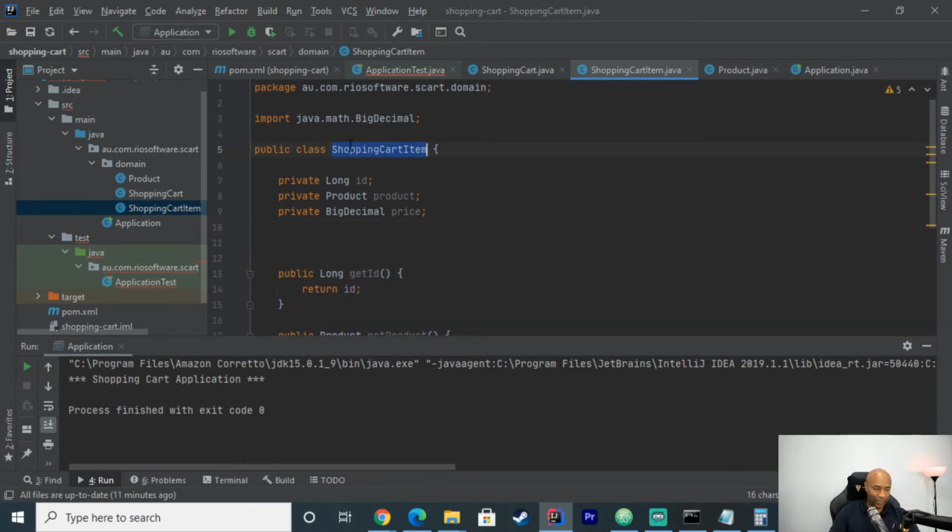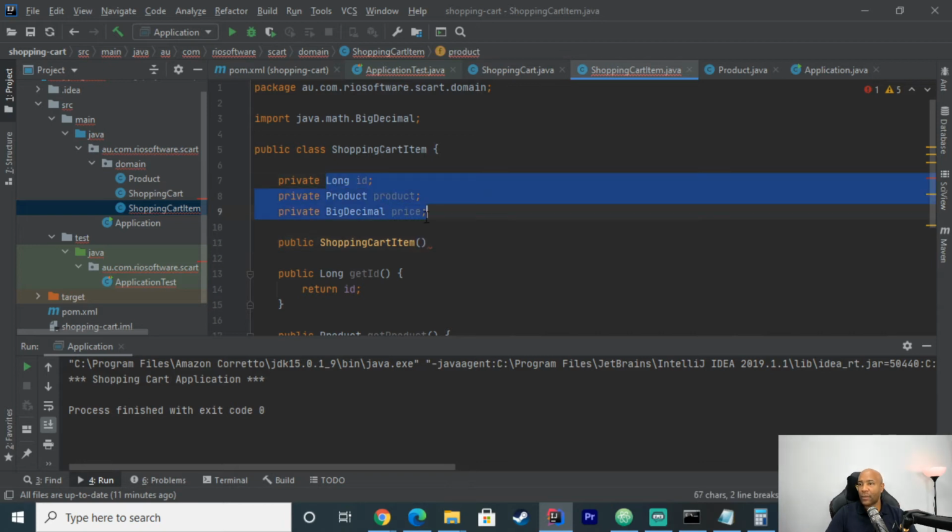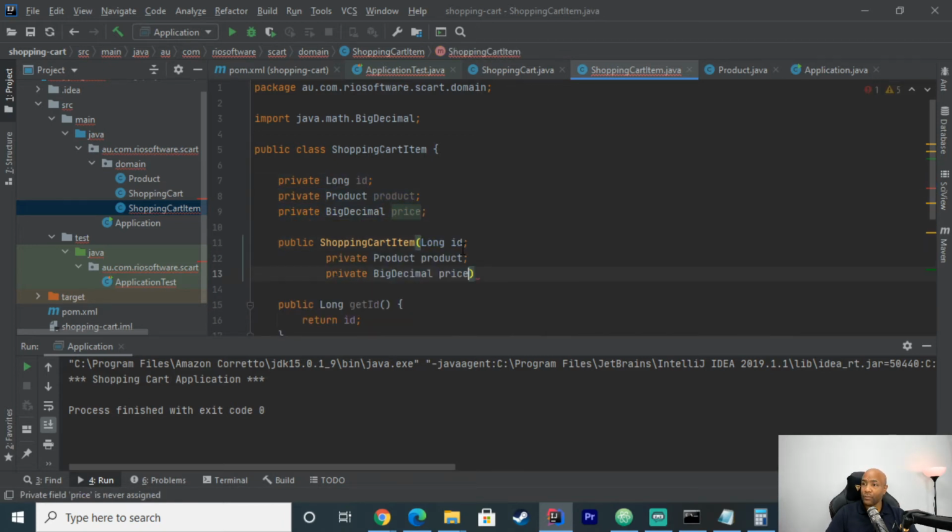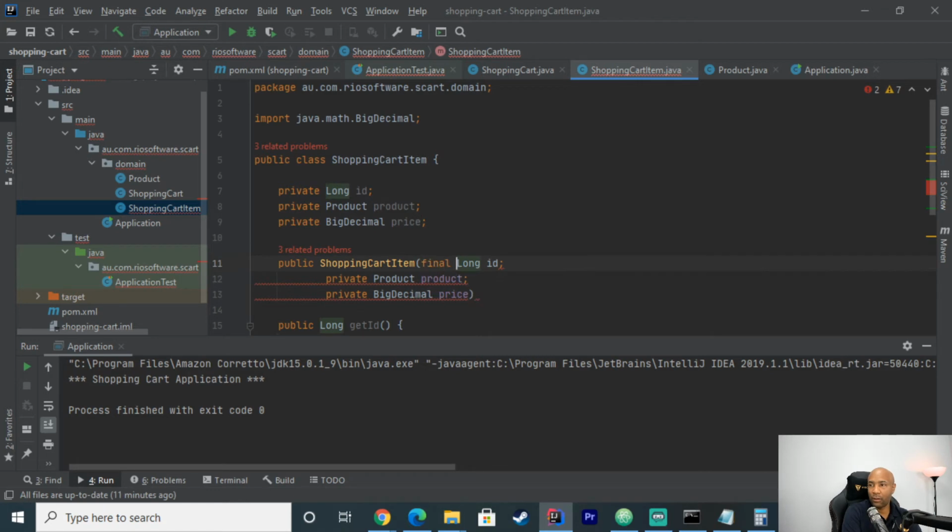I'm just gonna create a new constructor here where I'm gonna take all parameters, final as well.